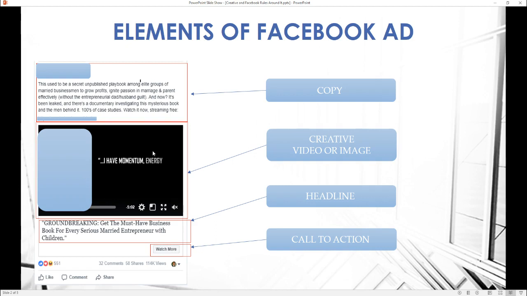So your headline must also be compliant alongside your copy, alongside your video and image if you have it here. On that note, I just don't want to confuse anyone. You cannot have video and image here. It's either or. So it must be either image or video. So there are ways around it.